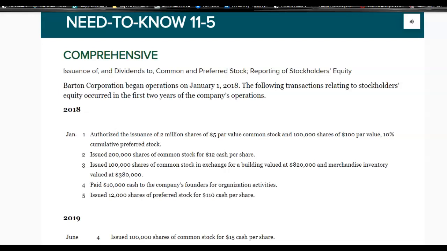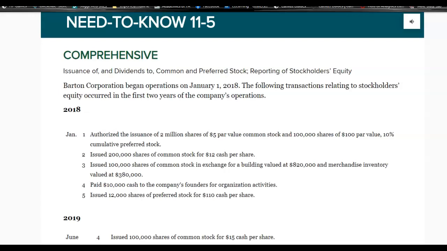Because when they initially offer the stock, that's really going to determine the amount of capital that the company is going to have when it first goes public. And of course, the goal is to acquire as much capital as possible. And so they want that share price to go up because that's the market price. So the initial offering was at $12 per share, and so they sell all 200,000 shares of that common stock. So all gone. Now, again, they authorized 2 million shares. They issue 200,000 shares. So that means that they have 1.8 million shares that are authorized and not yet issued.